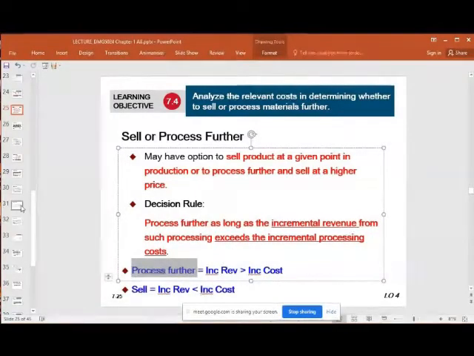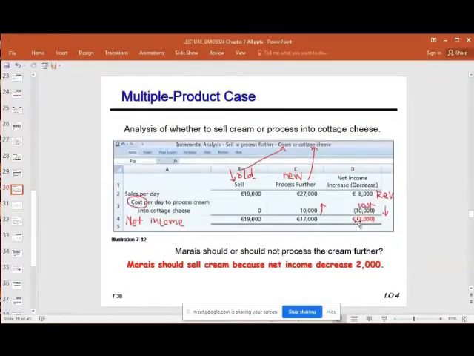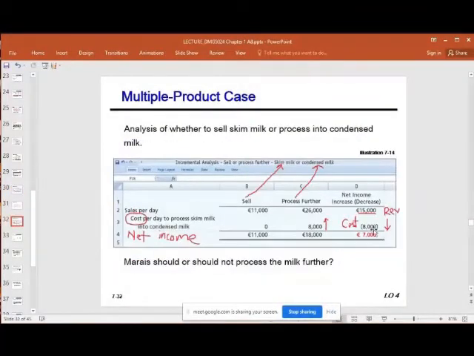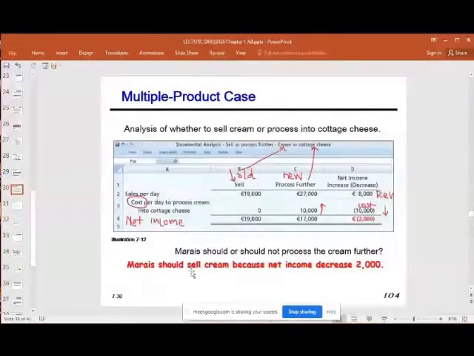So how to double confirm? You just look at the final number. When you do the quick decision, and when you do this incremental analysis, your answer should be the same, class. If your answer is not the same, means something is wrong. So that is how you double confirm your answer at the end of the day. So let's write our decision. Let me copy from this one.